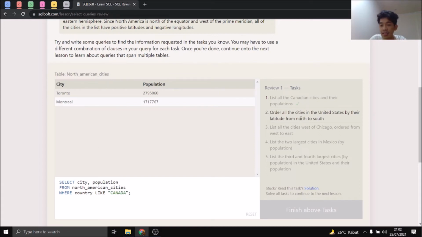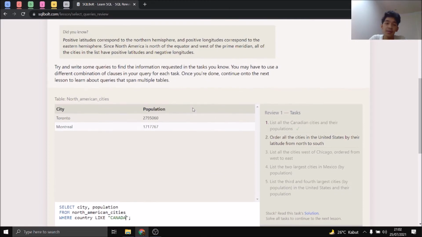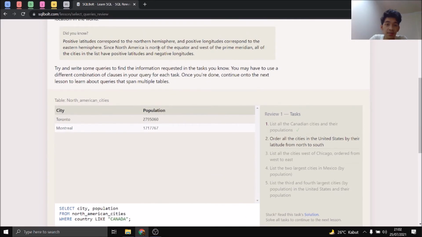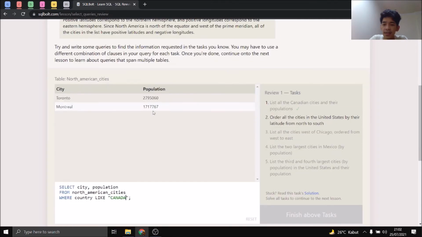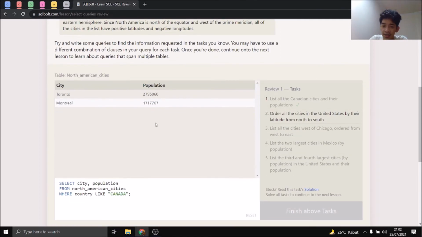Order all the cities in the United States by their latitude from north to south. So the more north, the bigger the value of their latitude, right?